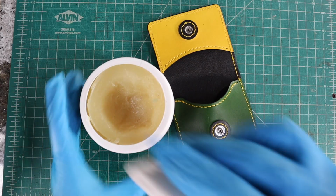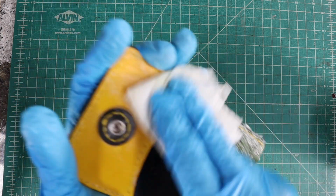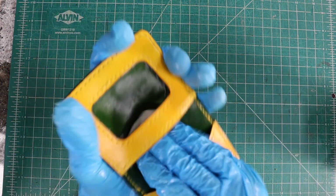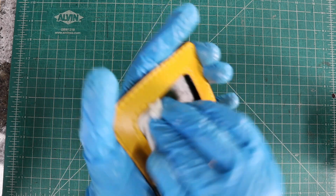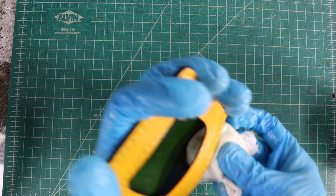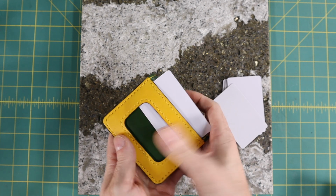To protect the wallet, I like to use an oil and wax paste finish by gently rubbing the paste into all areas of the assembled wallet with a paper towel, then wipe off the excess. I do this a couple times when I first start conditioning the wallet, then add another coat a few days later. This conditioning process makes the leather wallet stronger and softer as the leather absorbs the oil and expands. You want to condition the wallet to avoid the leather from drying out and cracking, and the more you condition the wallet and use it, a unique patina develops over time.